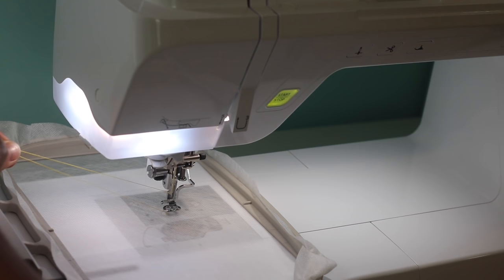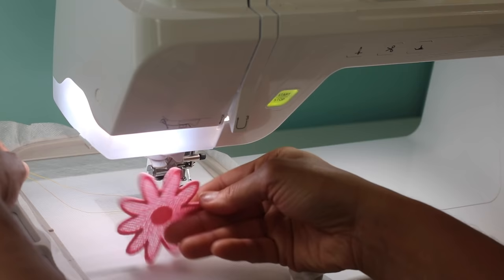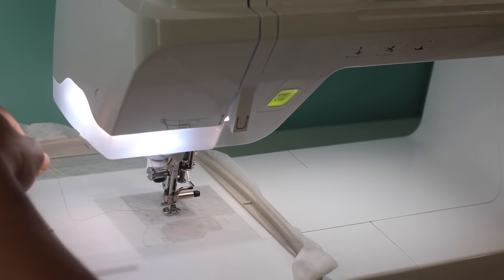I typically will hold on to these threads for about 6 to 7 stitches or so, and then I will stop the machine so I can trim away the threads. We just don't want any of these thread tails to get sucked under and to show up on the back of your lace design, because remember, the lace, you can see it on both sides, so you want it to be just as pretty on one side as it is on the other. So let's press start and just loosely hold on to these, don't let them go.